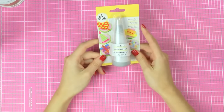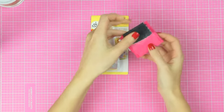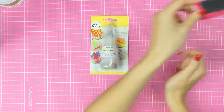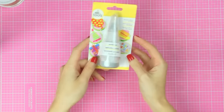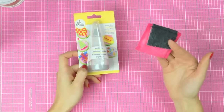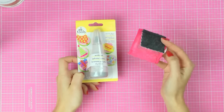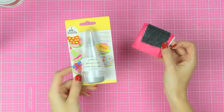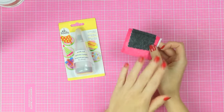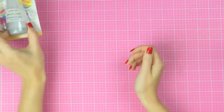I also got this EK Success Powder Tool. I've been using the one I have and I actually love it, but it's kind of running low on powder. I can feel that there's not a lot of powder left, so I thought it was time to try this new tool. Originally, when I purchased the one I have a couple of years ago — I've had it for like three years — I actually wanted to buy this one, but it was out of stock. So I got the other one instead. Very happy with that one, but I'm excited to try this one as well.